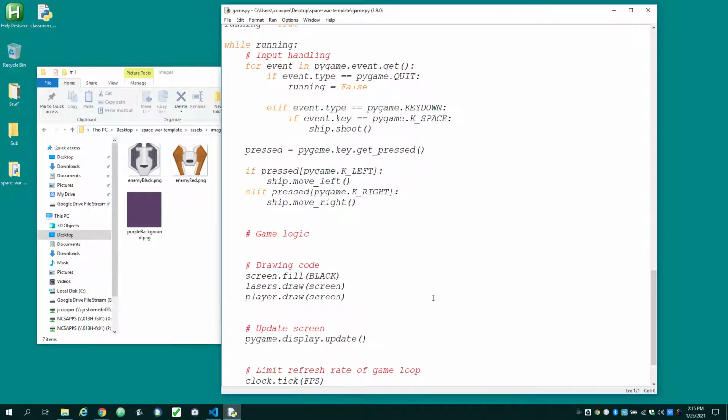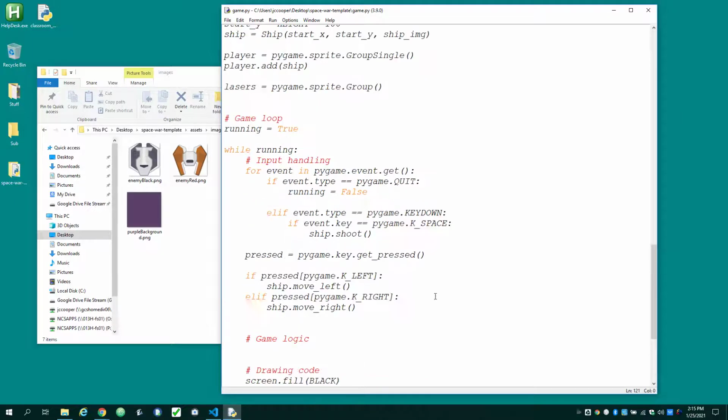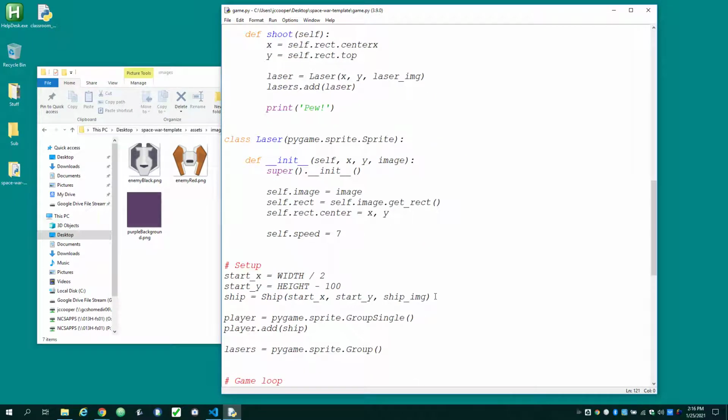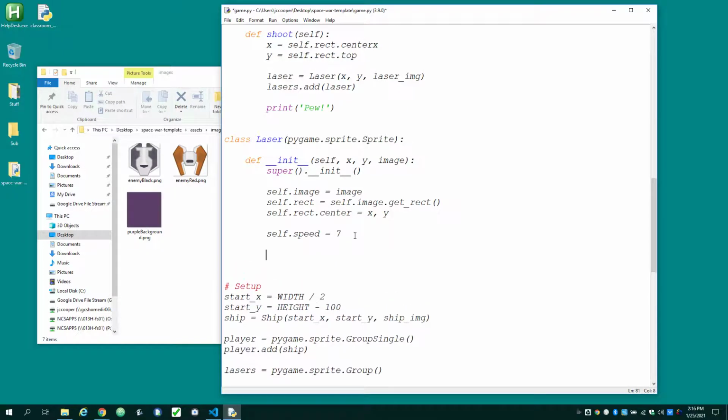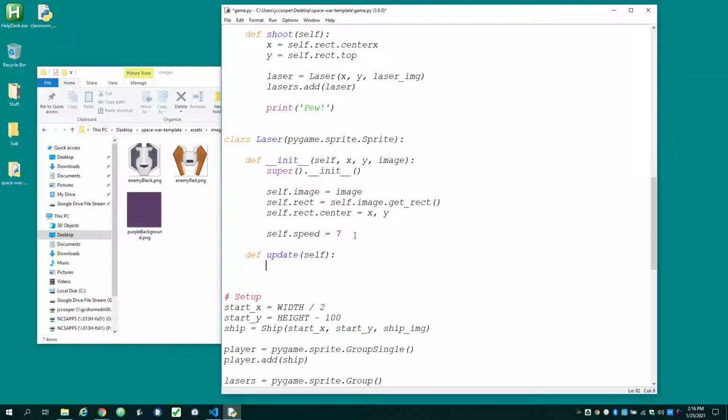All right, so now we need them to move. And so Pygame has another built-in function for sprites that we can define. It's called update. An update is just the instructions that you want this class to repeat every iteration of the game loop.